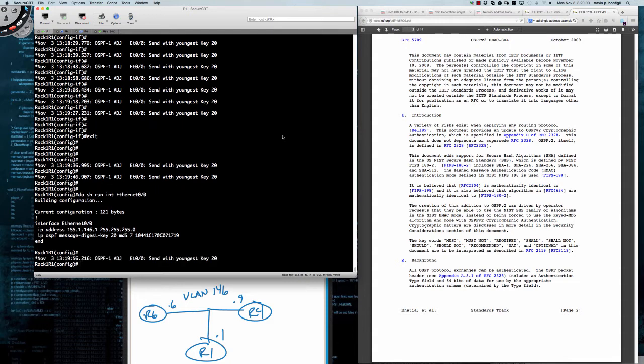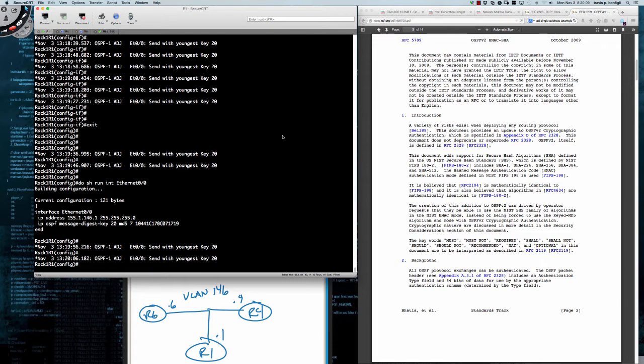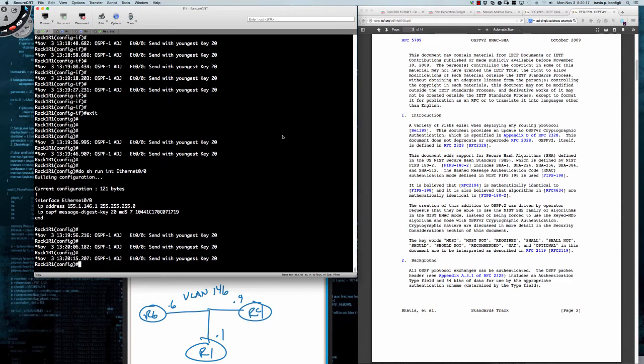you can see that we've got the key defined there. However, the previous key that was there was key 1. If I wanted to make a change to key 1, I had to go back into the interface, add in a new key, wait for that new key to be sent and received by all of the routers in that OSPF area where I wanted the authentication to take place, and then I had to go back in and remove the old key.